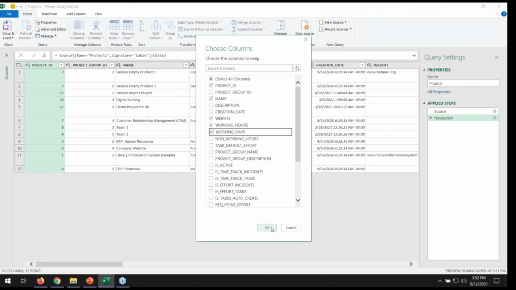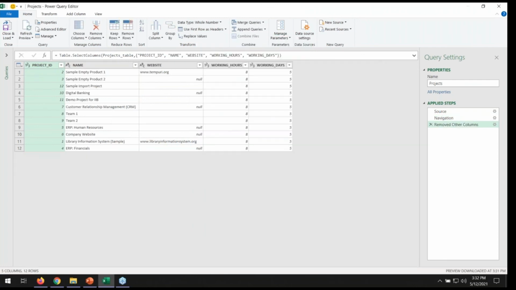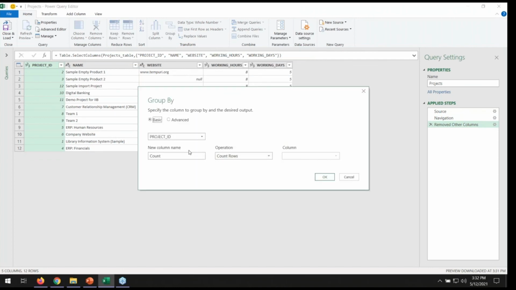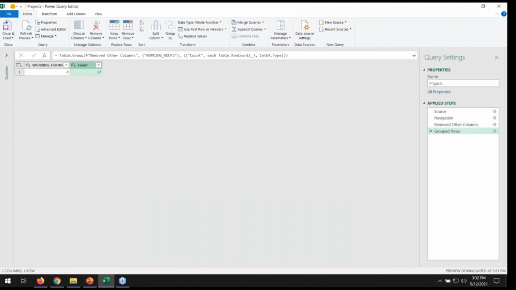So if you're using Excel, then you're used to Excel, you can do that. If you're used to Power BI, you can do it in Power BI, and other companies' tools, you can do that too. So you can even do things like you might want to group by the working hours and count the number of projects, something like that. So we have 12 projects that each have 8 working hours a day. So whatever you want to do, it's all very graphical, really visual, and anything you can do in Excel in this query, we can do with the Spira plan data. So that's really powerful.